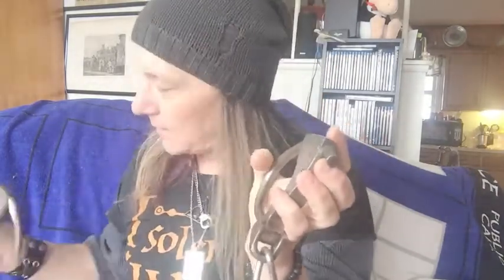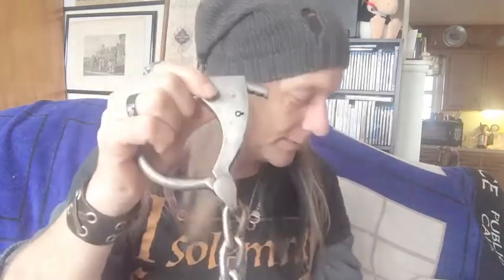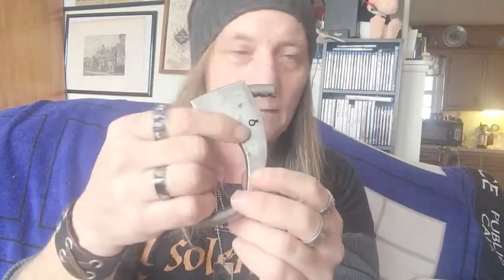And the leg irons, Towers leg irons have the same problem as Towers handcuffs, and that is that you can look at 15 pairs and it'll have 15 different sizes of the post and clearance. That's something with the manufacturing at Towers, where if you buy a pair of leg irons and a key works in it, it won't work in the next pair that you buy, because it'll either be too thick or too thin or something with the clearance here. And that same thing plagues you when you have Towers handcuffs. So that's just a little peculiar to the Towers company. And I'm not going to pick up those white ones because the crap gets everywhere.